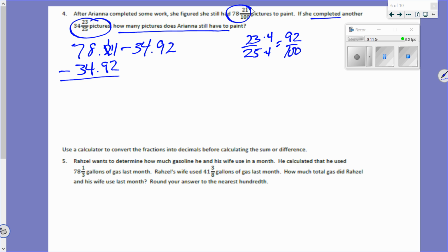Again, we're borrowing all over the place. 11 minus 2 is 9. Borrow again. 11 minus 9 is 2. My decimal comes straight down. 7 minus 4 is 3. 7 minus 3 is 4. So she has 43 and 29/100 pictures to paint.